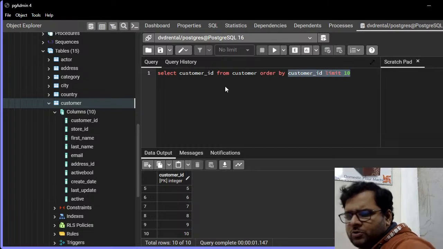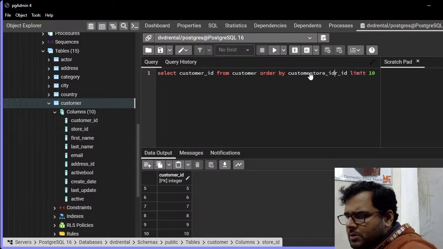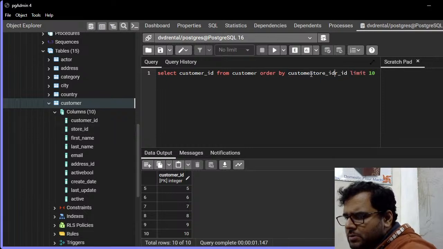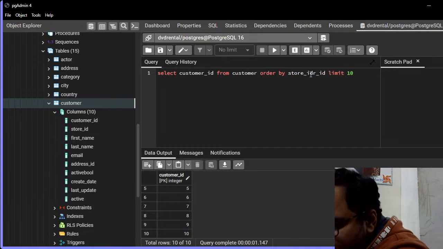We go by store ID, does that work better? Or does this work better?